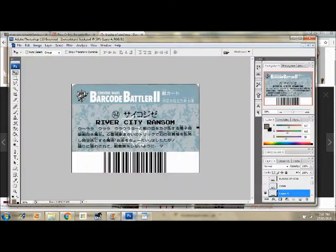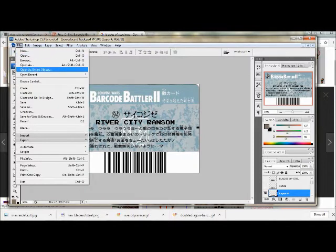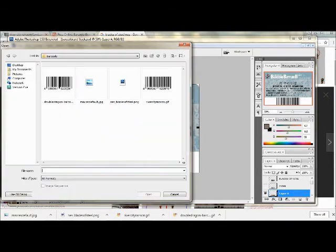I also have pre-made templates for the front of the cards too. I could just throw it on top of here. It'll be the exact same size as the back, which might be just as easy. Though I usually print off multiples at a time to save paper. So, just show you my sheet for that.